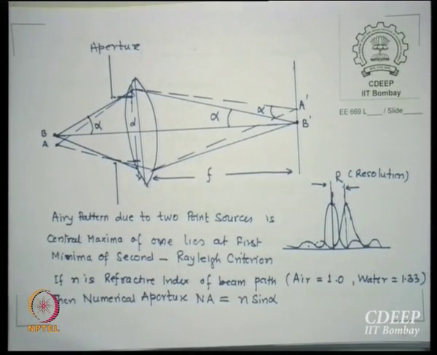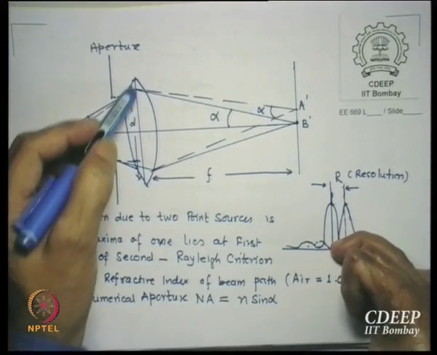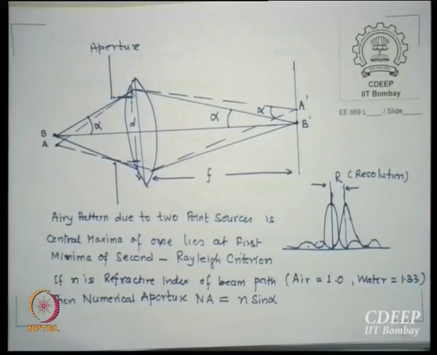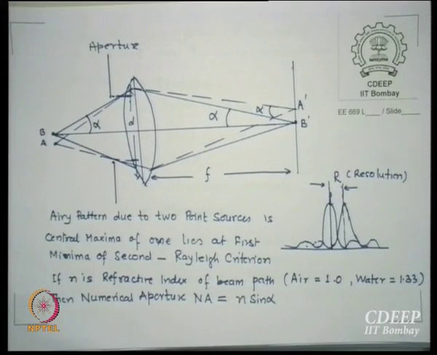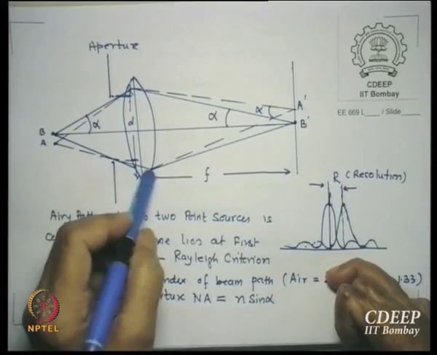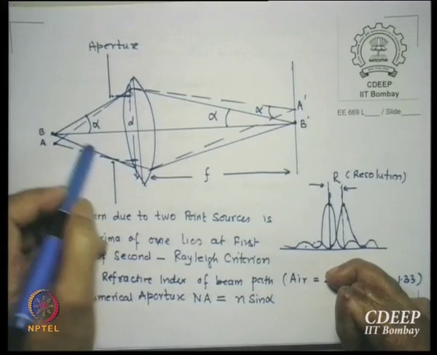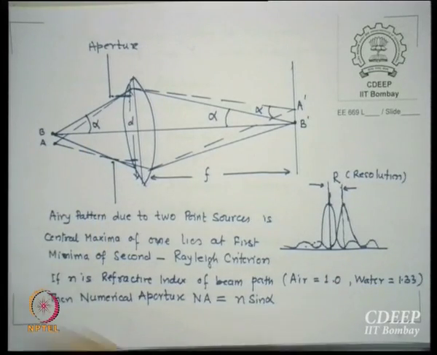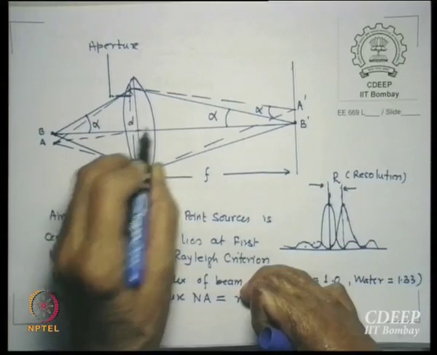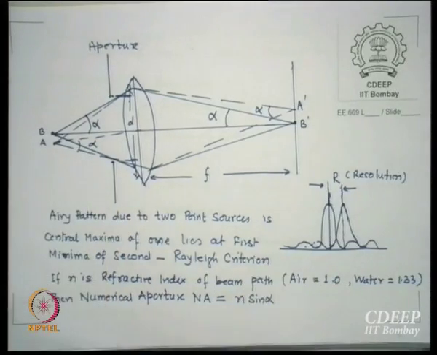How much is the total beam, edges to edges, that the lens can see? That angle is called the numerical aperture. But in the definition we say, use D by 2 instead of D. So it is similar, and therefore do not worry, the numbers may come out the same. If you have two such point sources refracted, each has some small angle, though both will pass through an angle alpha, and even this angle is also alpha. I should have shown you the center line also. So this also is alpha.